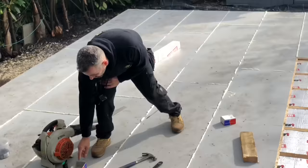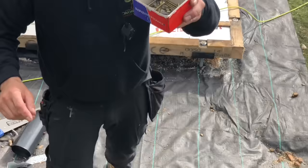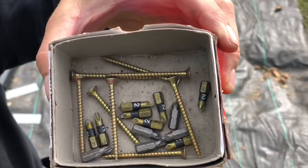And I'll just show you something. For all them people who recommend Wera bits were great, you can see how many have actually broke there. So they're not all that at all.